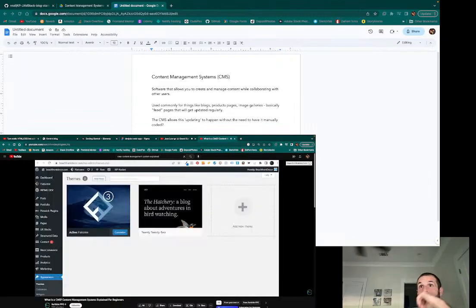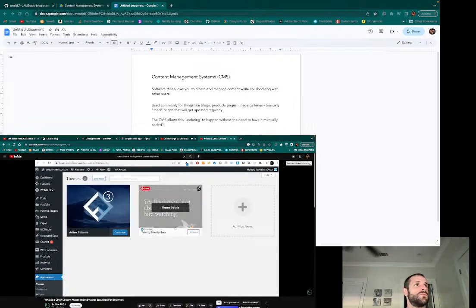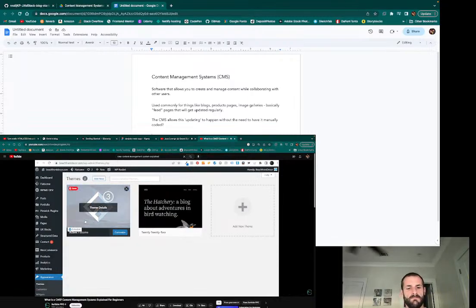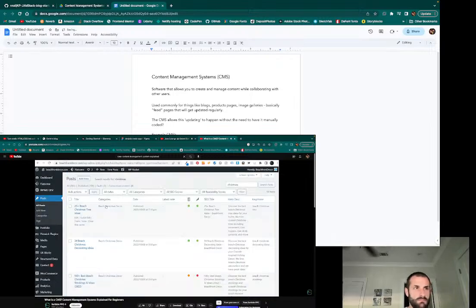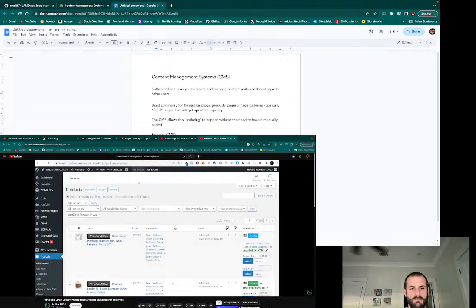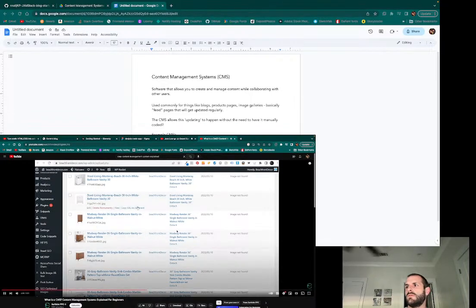So if we come over here to my themes under appearance and themes, WordPress is the CMS here. There are two themes installed. The 2022 comes with WordPress when you install WordPress, and this is the theme that I purchased for my website. I can also use plugins, so there's a bunch of different plugins here. So the benefit of using a CMS or a content management system is that you can write your blog posts, you can categorize them very easily, you can install plugins that allow you to do things, for example, like upload and create products on your website. So this is all done through the WooCommerce plugin. And I can also create pages on my website. I can upload media to my website. This is just an example. It's all stored by my CMS.